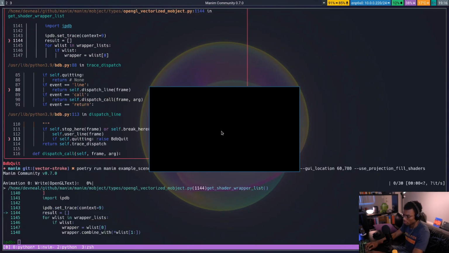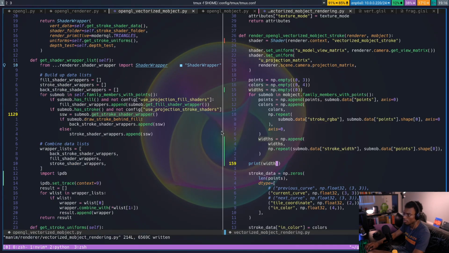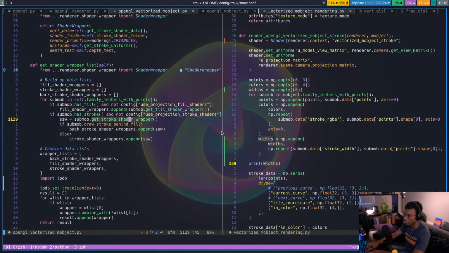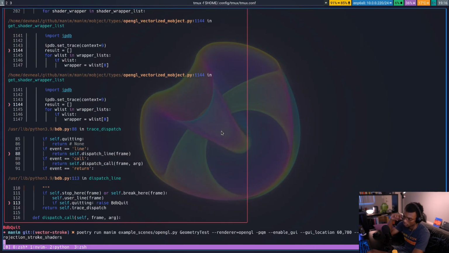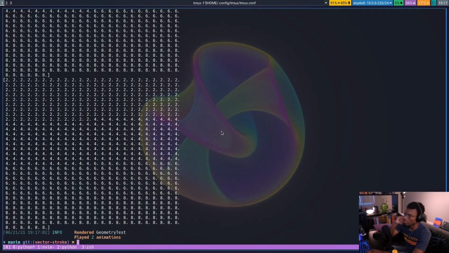Oh, I didn't turn off Grant's shaders. And I didn't drop the breakpoint. Two. Okay, this is actually what it's supposed to be.